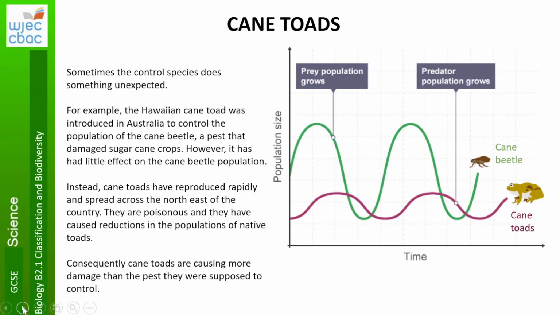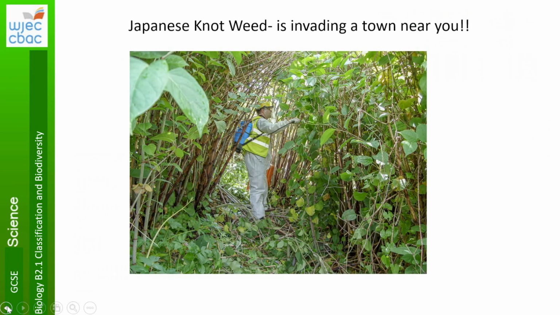A bit more of a local example. Japanese knotweed. I know there's quite a lot in and around Gorseinon area, little patches of it in around Pontarddulais. We see it everywhere. It's a growing problem. It says it's invading a town near you. When we go on our field trips down to Pontarddulais, there used to be a tiny patch of this by the side of the river, just as you go over the little stream. And this has been reduced by the locals, slowly removing it.